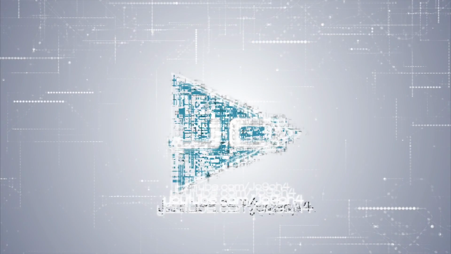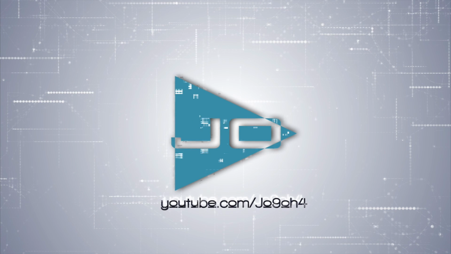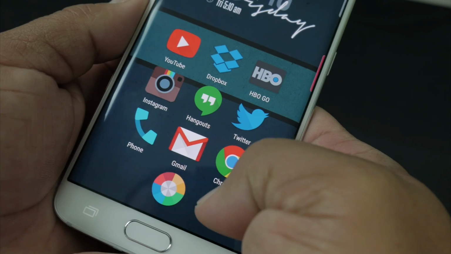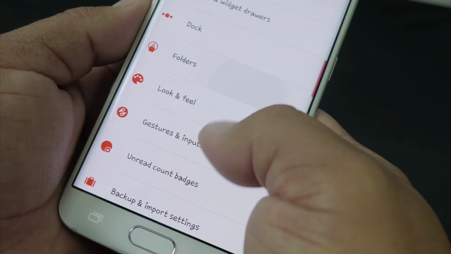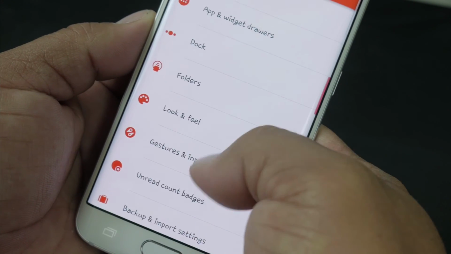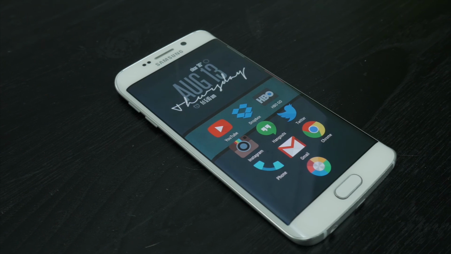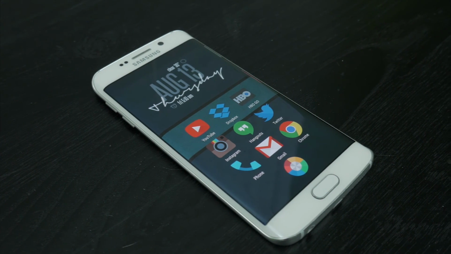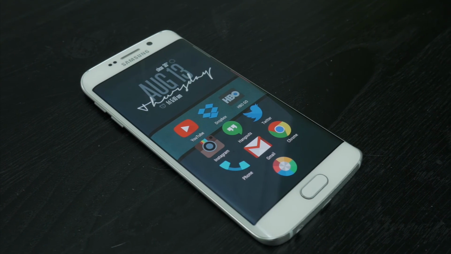Hey everyone, I'm Joe, and for my home screen setup, I really like to keep things simple. The heart and soul of my setup is pretty much Nova Launcher Prime, as it really allows me to get some really nice looks with a ton of customization options. Twitter, Instagram, Gmail, and some more of my most used apps live right there on the home screen. They're pretty much just a tap away for me.